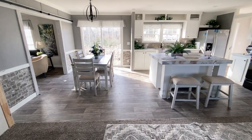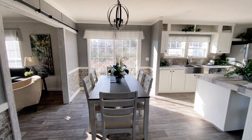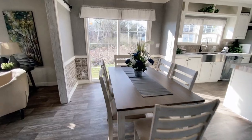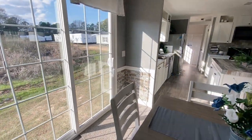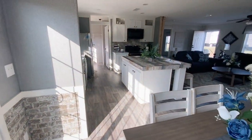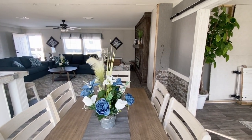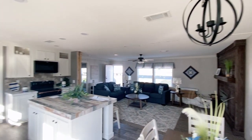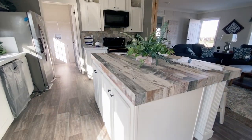Now, looking into the dining room, you have space for the dining room here on the left, along with a slider, which is always nice for having family over and friends so they can come in and out onto the deck. Just a good way to have indoor and outdoor space. But there is a lot of room over here in the dining room for a larger table, so that was nice, giving you a view here of the chandelier and everything. Now let's go take a look at the kitchen.